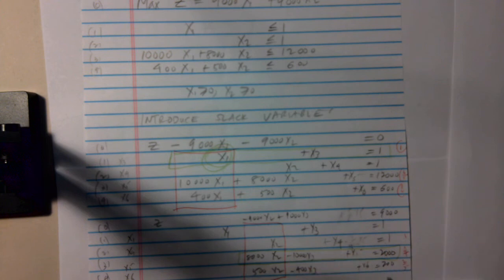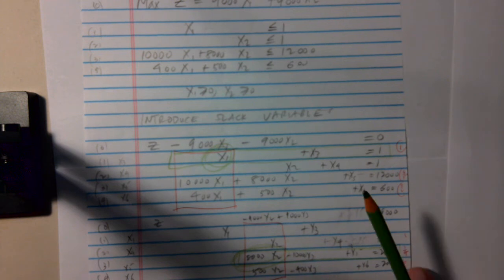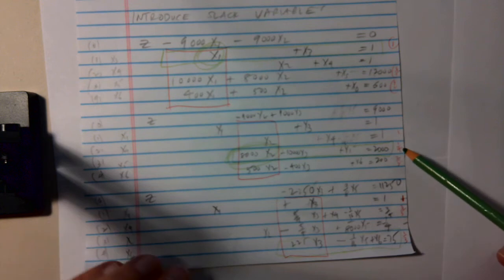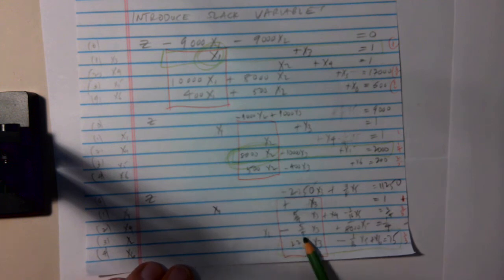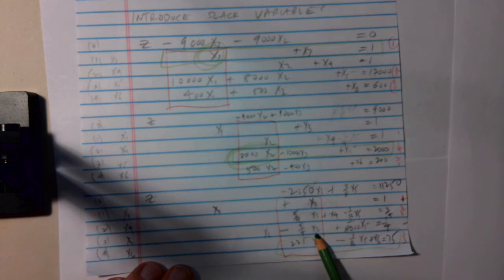So I put a red box around this, and now this position is going to be my pivot. So I want to perform elementary operations on these equations. So in this equation, X2 has coefficient 1, and X2 doesn't appear in any other equation. So I can get coefficient 1 for X2 just by multiplying this equation by 1 over 8,000, or dividing by 8,000. And when I do that, this is equation 3, this is what I get. When I divide equation 3 by 8,000, I get exactly this. X2 minus 5 fourths X3 plus 1 over 8,000X5 equals one fourth.